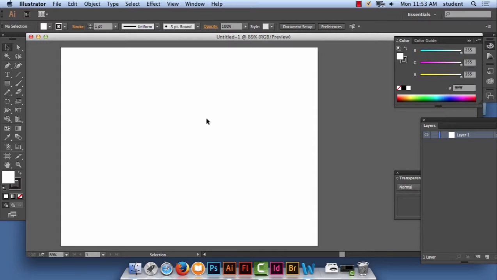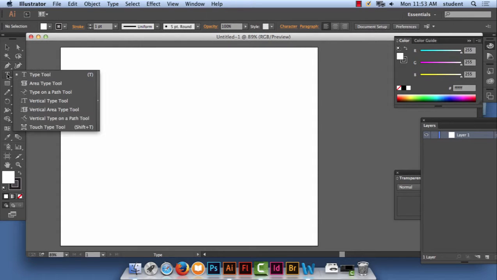Okay, everybody ready? You got your font, you installed it, you started Illustrator? Okay. Let's first look at the type tools that we were talking about. That's these ones over here. Again, you have the type tool, area type tool, type along a path, vertical type tool, vertical type tool on a path, and touch type tool. I'm not really sure what the touch type tool does. I'll have to learn it myself. Kind of new to me.